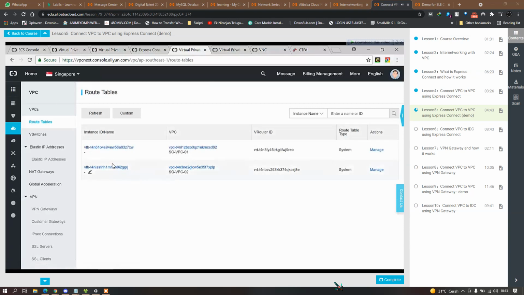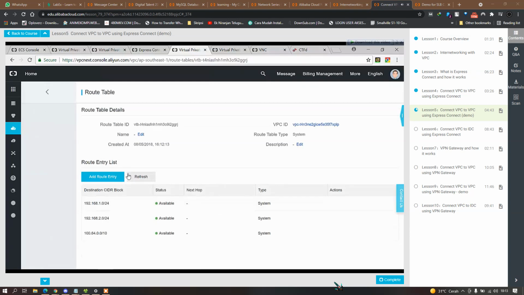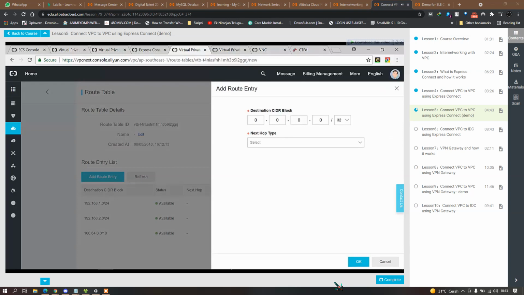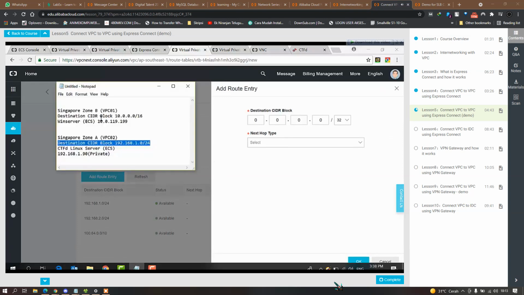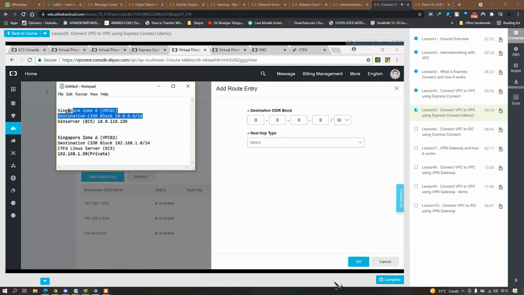Now you need to do the same for the remote interface. So you need to go through the remote region, which is KL in our case. And the same thing at the remote, which is local.